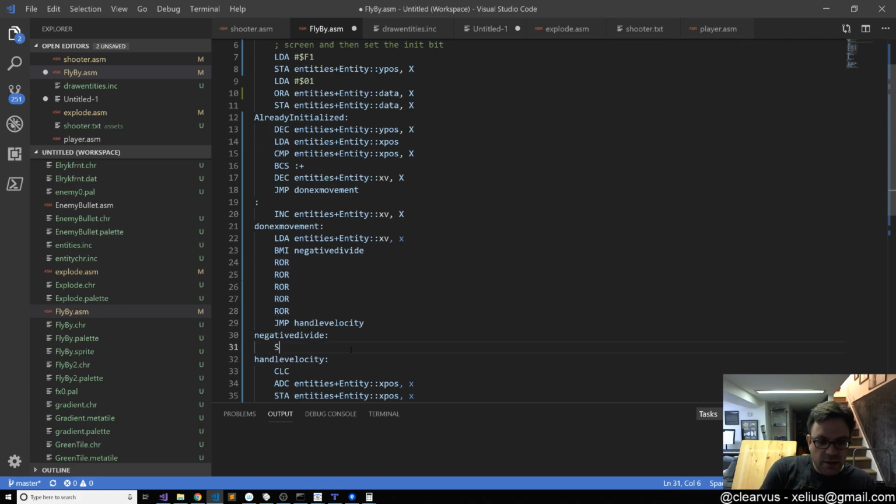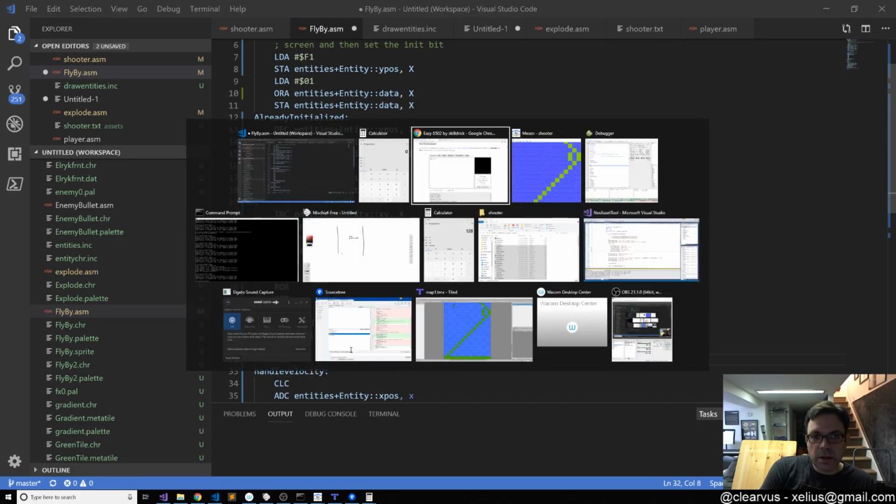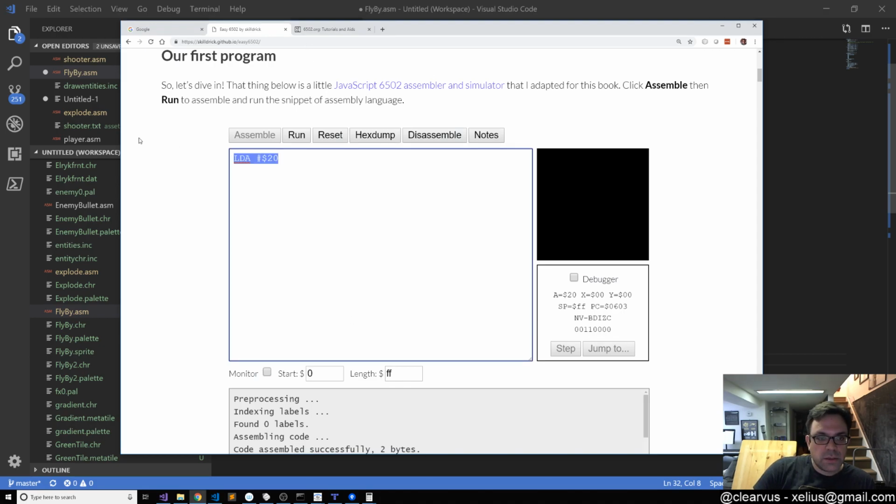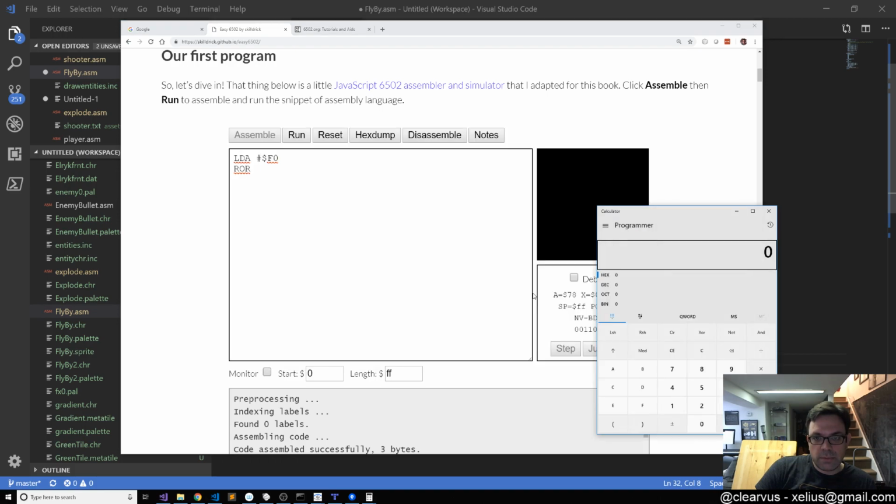It's not just a rotate right. You have to set the carry and rotate because you need the highest bit to be set properly. So if you load A with F0, if you just do a rotate right, you're going to get 78, which, if you look, what it did was it shifted those bits, but that bit became 0, which it's not supposed to.